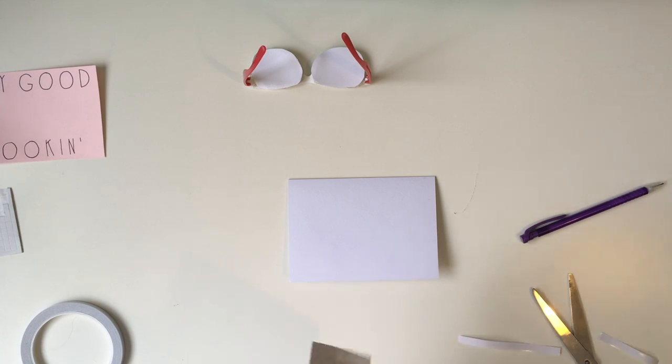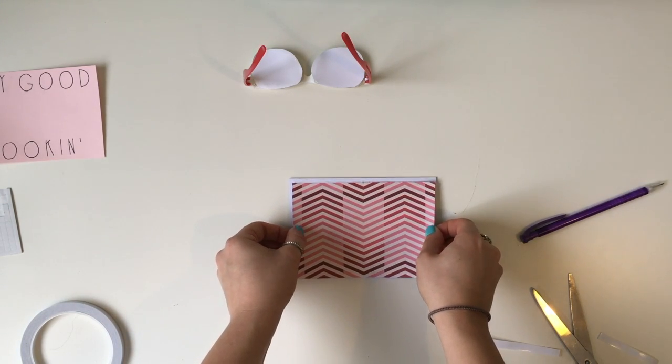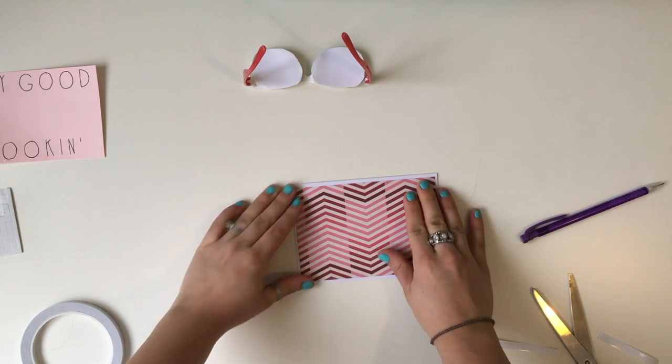Still peeling it off. While I'm doing this, all of that glue on those glasses is hardening, and I just want to make sure that I know exactly where all the gaps are, and then I can go back in and fix that afterwards.